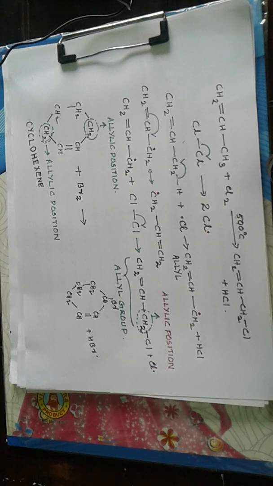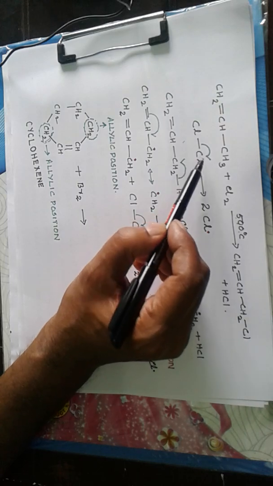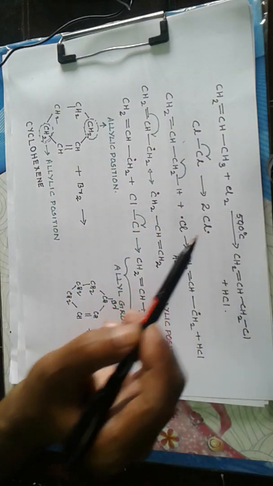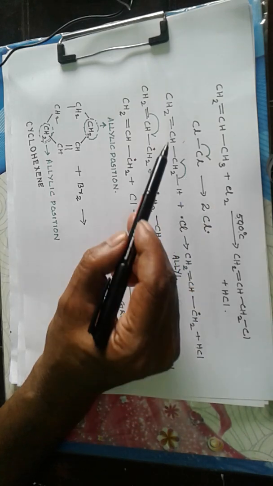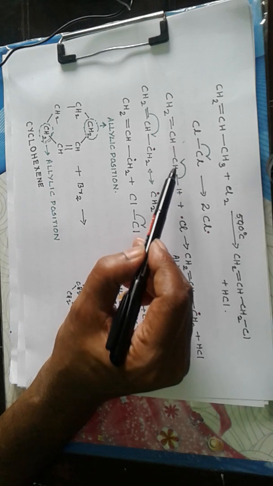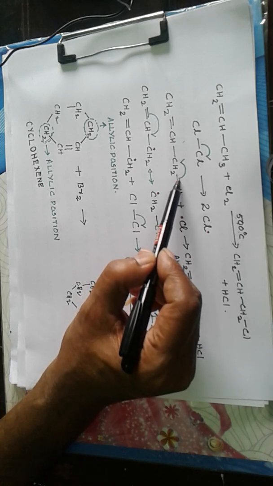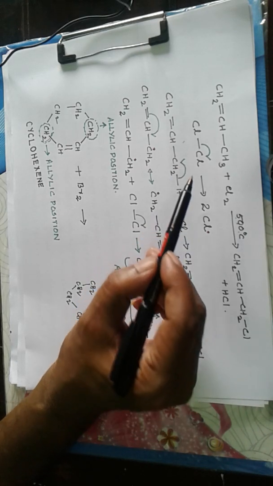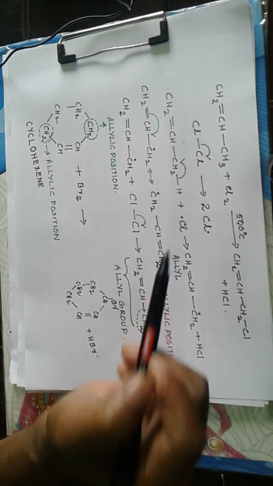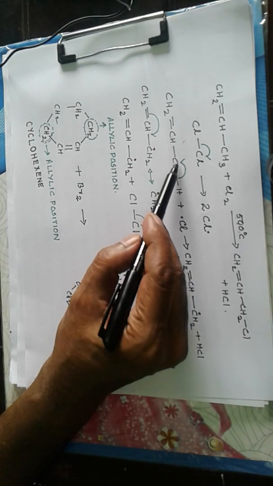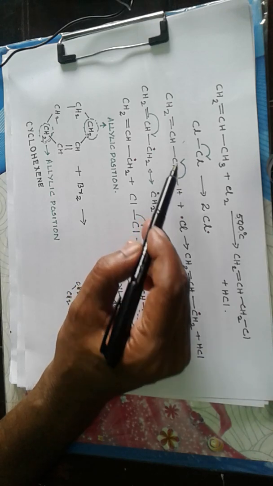Then this reaction happens by a free radical mechanism. Initially, the Cl-Cl bond undergoes homolysis to give two chlorine free radicals. Then one chlorine free radical will react with the propene molecule, and the methyl group with the allylic C-H bond will undergo homolysis so that an H radical is freed, and this H radical combines with the Cl radical producing HCl, and then a radical center is created over this carbon. That means an unpaired orbital is created over this carbon.